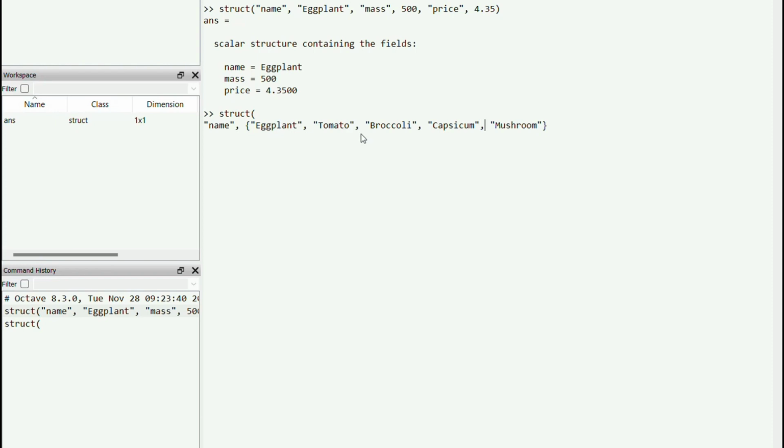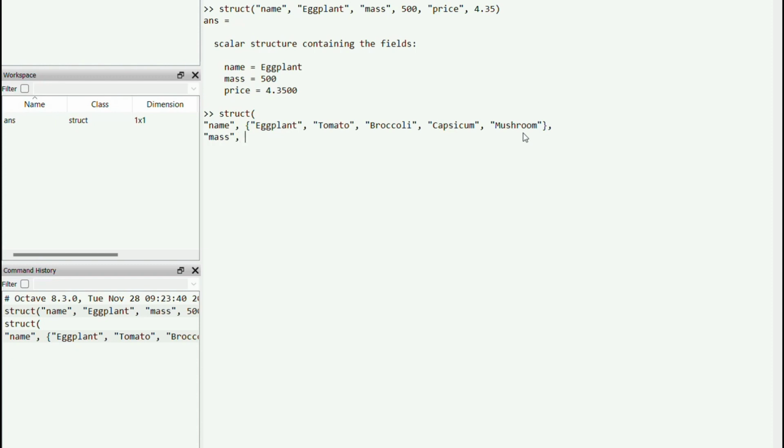So different values for the same field. The first value goes with the first structure, the second with the second structure, and so on. We have 5 vegetables, so 5 values for the same field. The second field, we add it with a comma, and the name of the second field, we have named it mass.